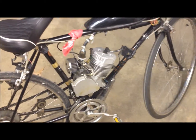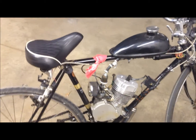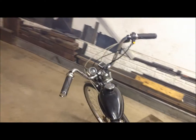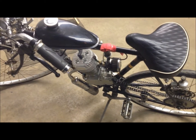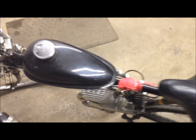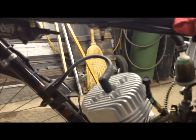Okay, so there's the high compression head. I went for about a 30-minute ride, dialing in the carburetor and getting it set up for best throttle response. I did notice a difference in low-end torque, where from about 10 to 25 miles an hour, it'd really move out with this head, but it still, like all motorized bikes, really lacked in the lower RPM, and I believe that was my lack of a boost bottle.